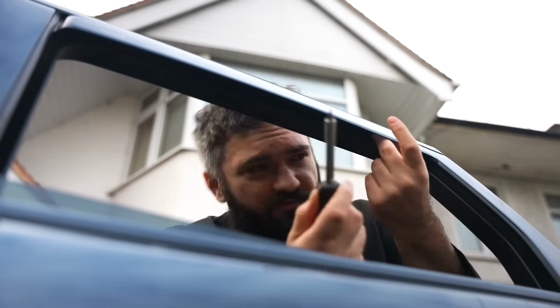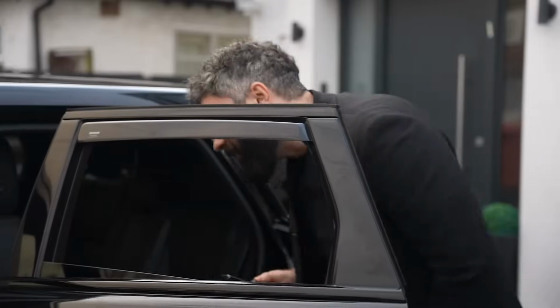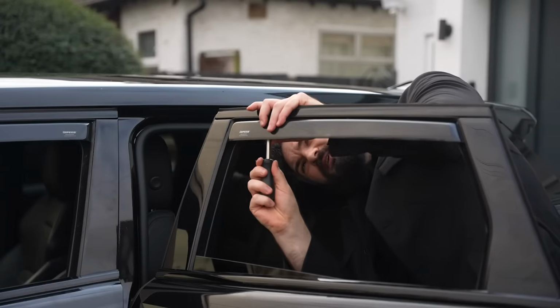Using a flat-headed screwdriver or something similar, we're going to push the clips as far up into the channel wall as we can to keep the deflector secure. Now it may require a little bit of force, so please do be careful not to damage your car or to hurt yourself.